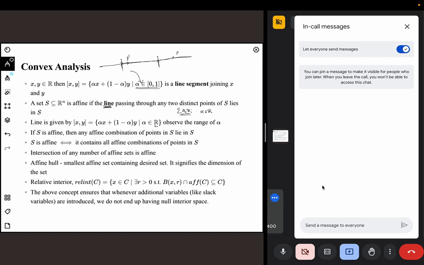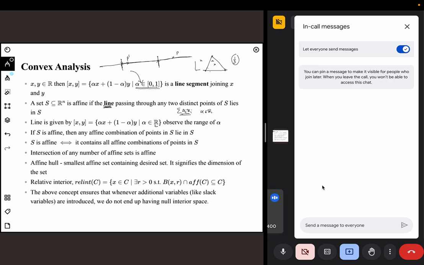So if you have, say, a triangle, 3 points in R2, I can take a weighted combination of these points. If, for example, the weights are 1 by 3, then it will be the centroid. If the weights are something else, you will end up with some other point. Depending on the weights you take, you can span the entire space. All the points you get by varying these weights should also lie in the same set. The set here is the entire plane. And whenever you do this weighted combination, you're not going to go into 3D space.